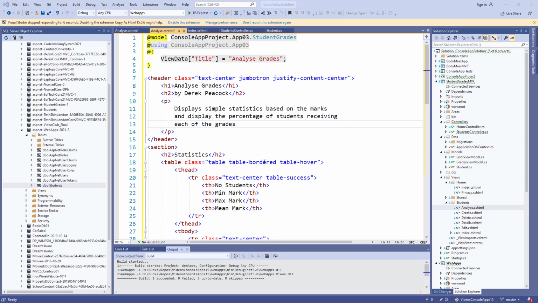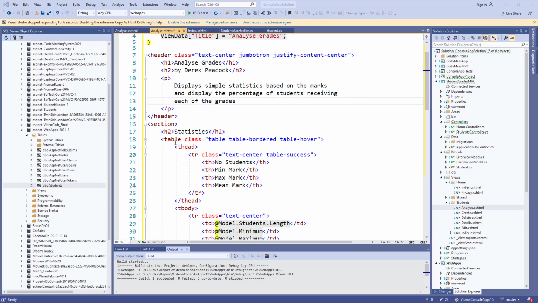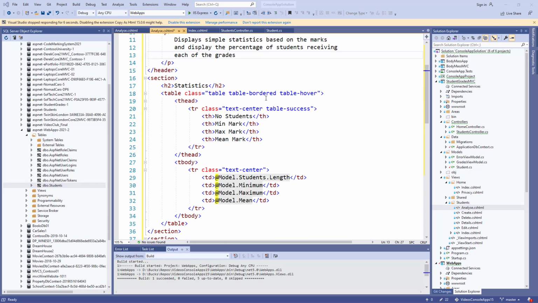Okay, I'm just going to show you the code for the view. The header is fairly straightforward. And first of all we'll have two tables. So the first table, I like bordered and hover, but that's just improving the look of it. Essentially it's going to display how many students are in the group, what their minimum mark is, what their maximum mark is, and what their mean mark is.